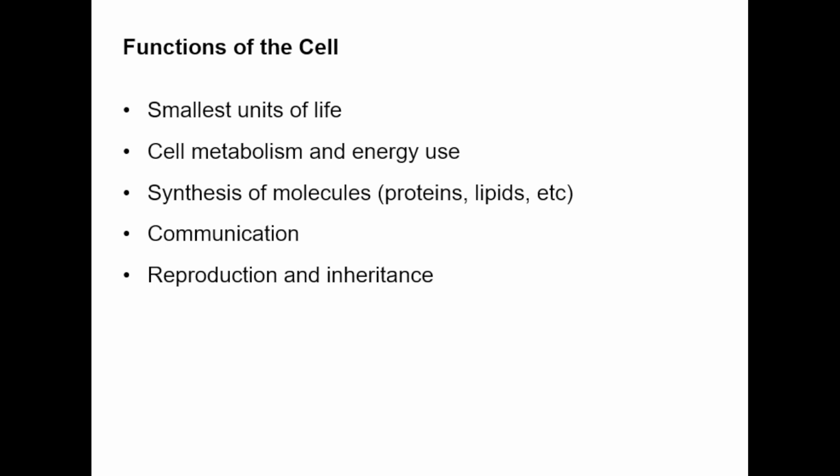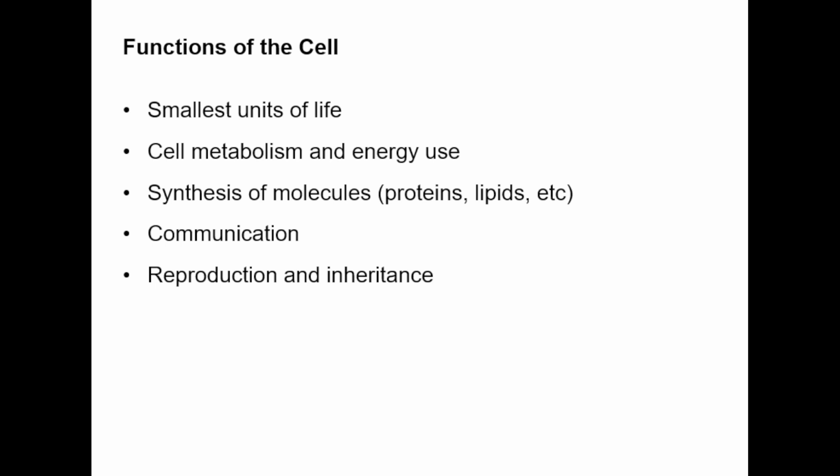And once cells of similar function come together, they then form tissues. In different types of tissues, when they come together, they form organs. And organs can form organ systems, and the combination of the different organ systems will then create the organism. So in order for us to understand the complexity of an organism, we must first begin with a very basic unit that created the organism, and that is the cell.